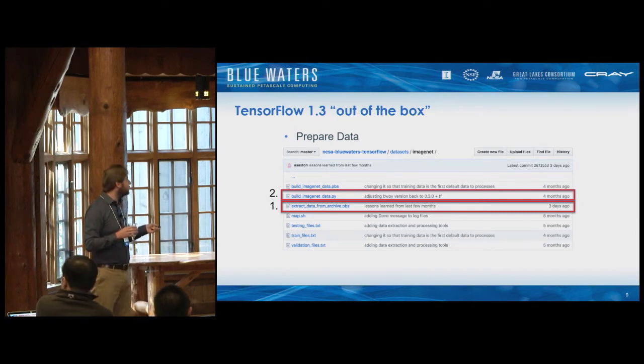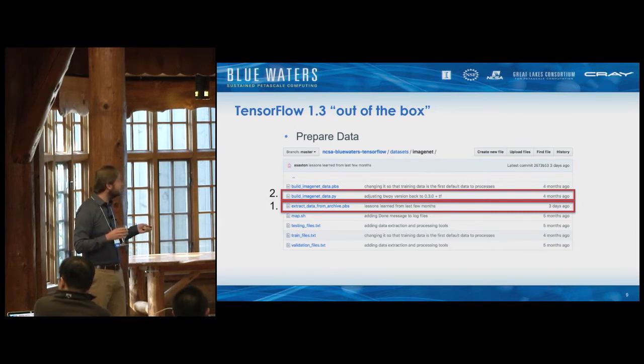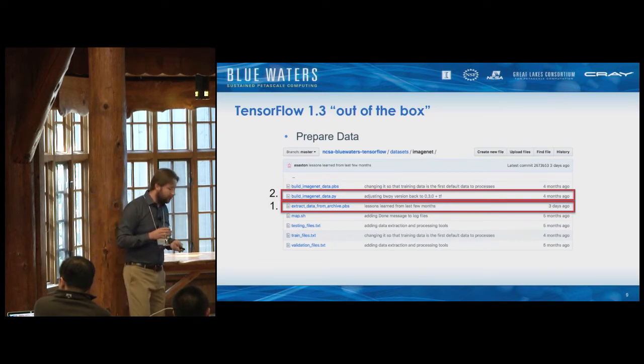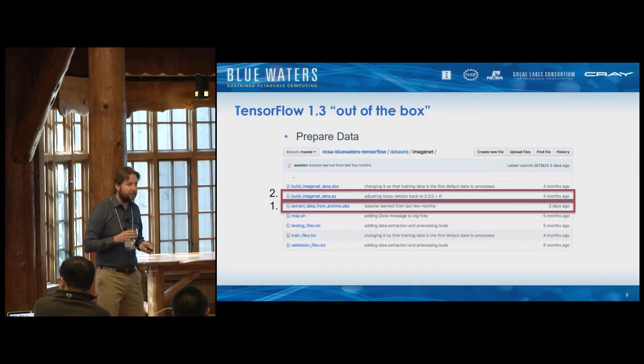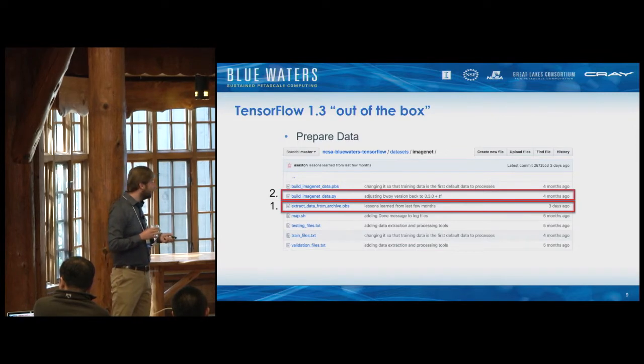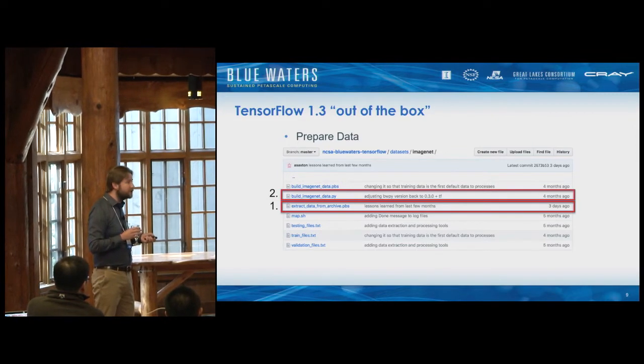And then you say, okay, now of all those cars and streets, I need to actually turn it into data that TensorFlow can read. Then you run your build ImageNet data. Pretty simple. I've been debugging it for a while, so it was pretty stable at this point. So if you're having trouble, please ask me, and I can probably point you in the right direction pretty quick.